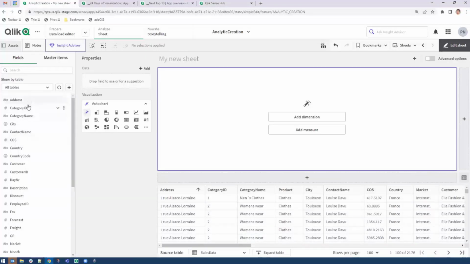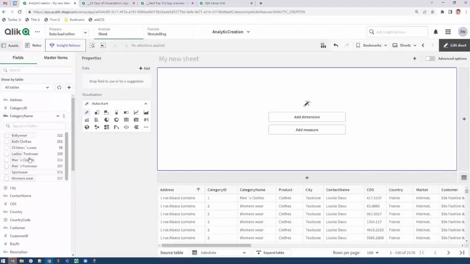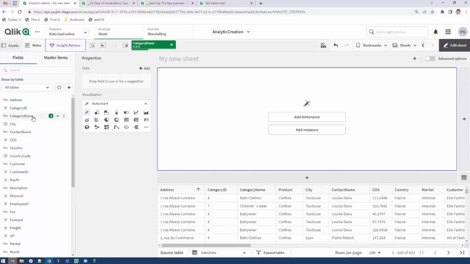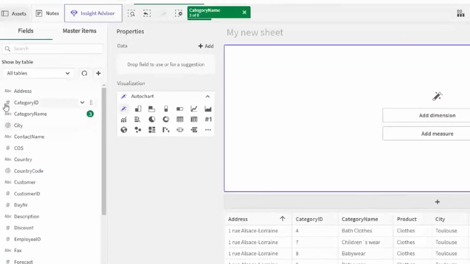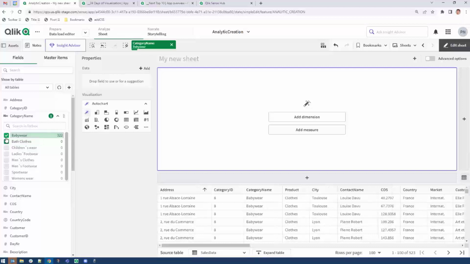Yeah. The other thing that we made changes to is the field list. And you see all the fields that I've loaded. Now I can expand that one and see the different categories together with a histogram and a frequency count to show how frequent the different values are. And of course I can make changes here as well. And it shows with a nice little indicator that I had made a selection here as well as in the selection bar. If you notice the icons, we also detect what kind of fields you have loaded, whether it's a text field, if it's a numeric field, or if it's some kind of geographic field that holds some kind of geographic information. Wow. So much is happening before you even create your first visualization.